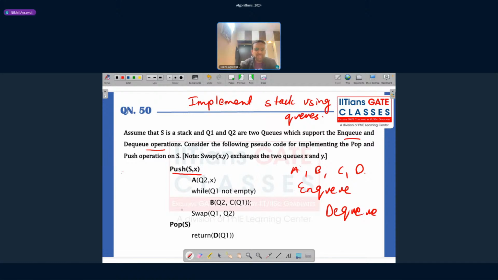I want to ask one question. Push operation is like inserting the element onto the stack. So what is the time complexity of pushing the element onto the stack with this NQ operation with the help of queue? Assuming at this moment I am having n elements on the stack. Now I would like to perform a push operation. So what is the time complexity?